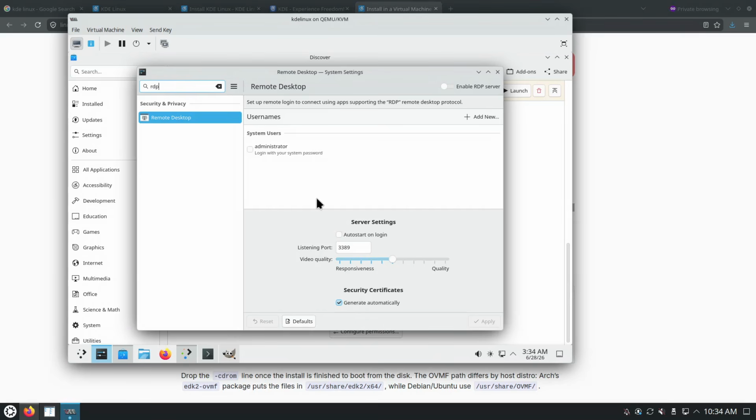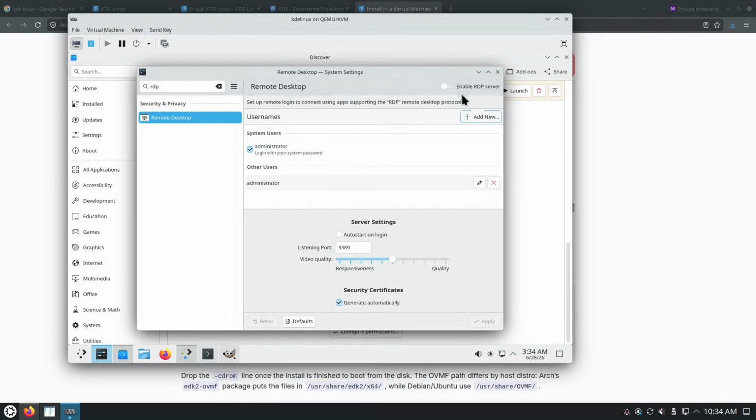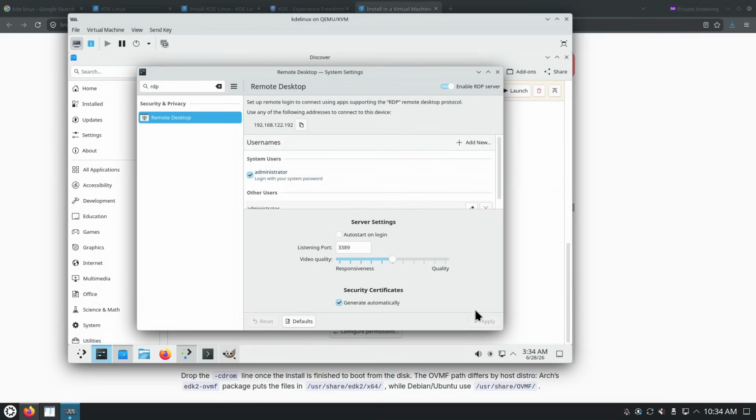So the dance is probably check this checkbox, add new, add myself, save, enable RDP server, and I'm not sure if this thing should be enabled, but I'm going to enable it.